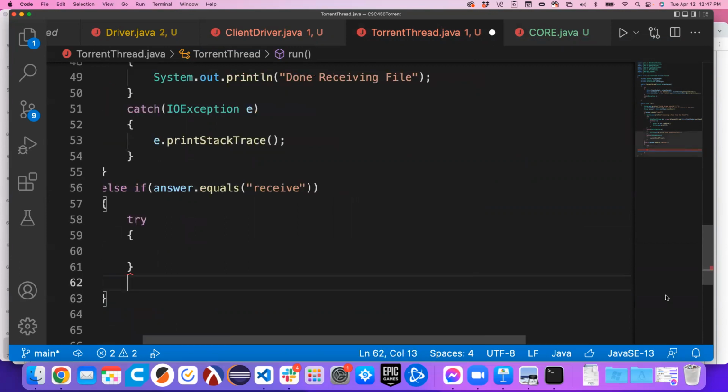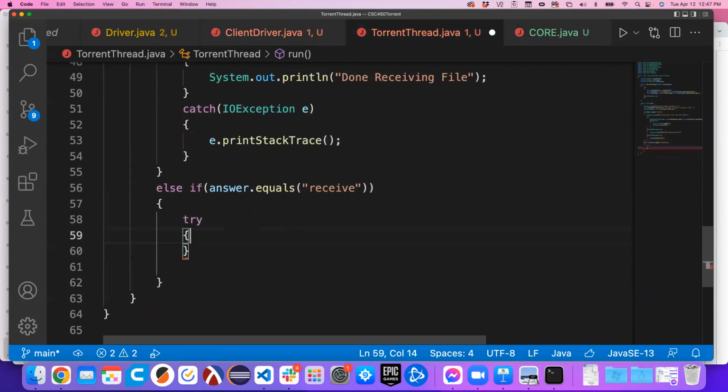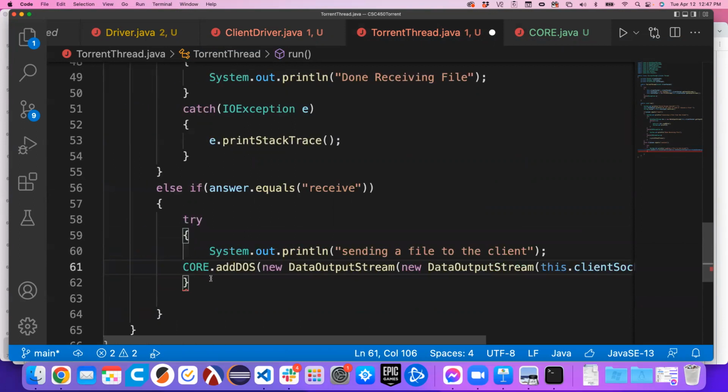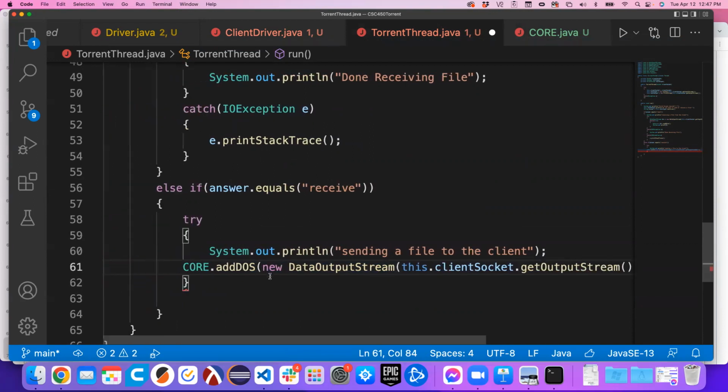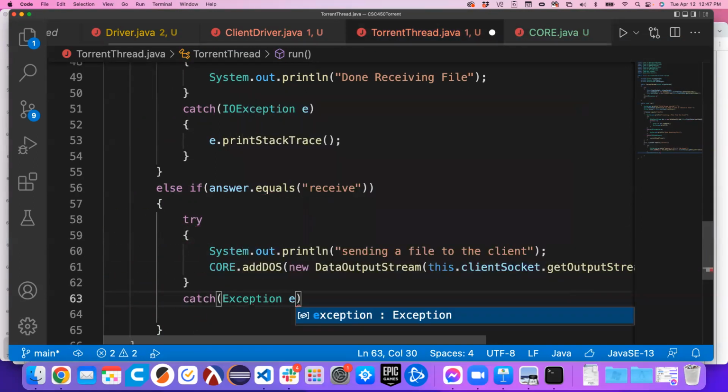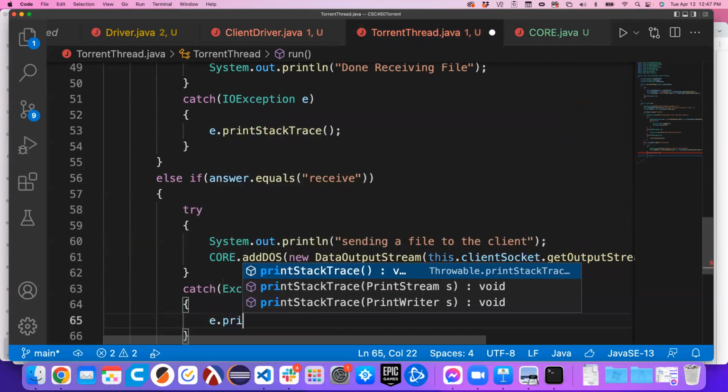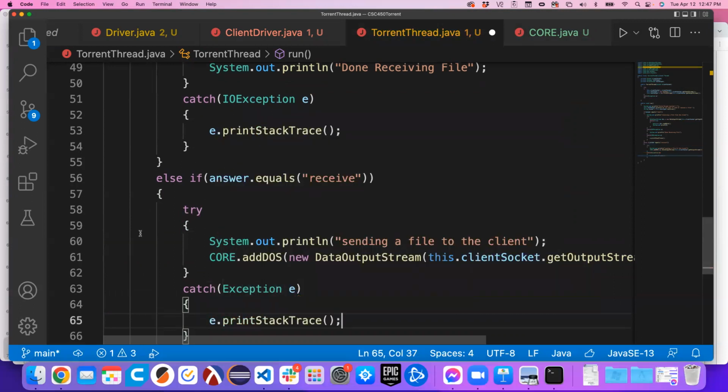Oh, I do. Extra special data output stream. Super duper. And then we'll have our catch. Whatever. Stack trace.